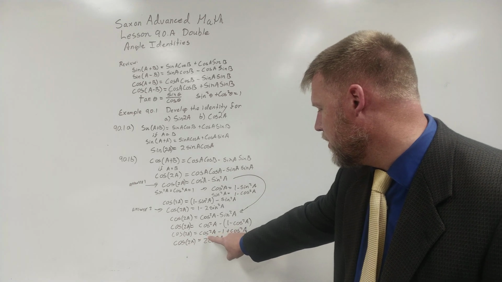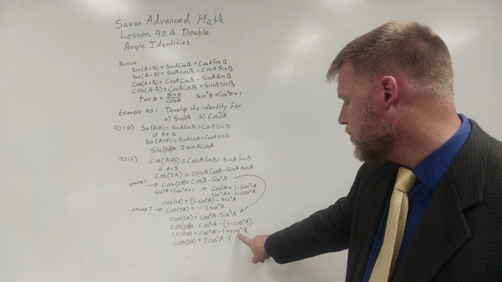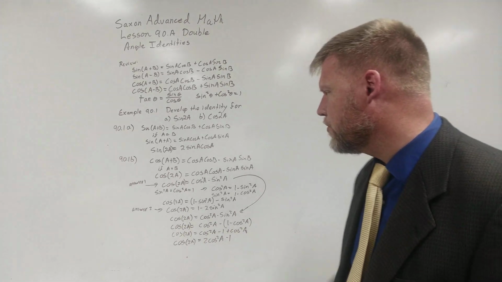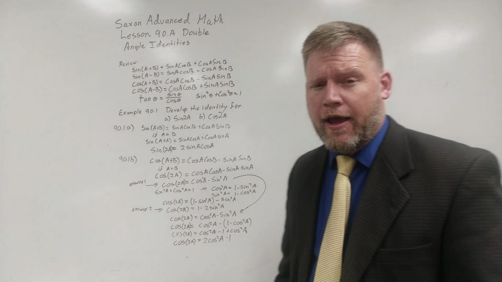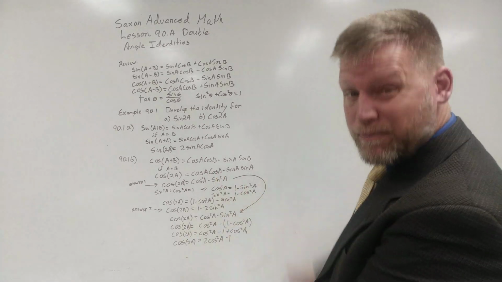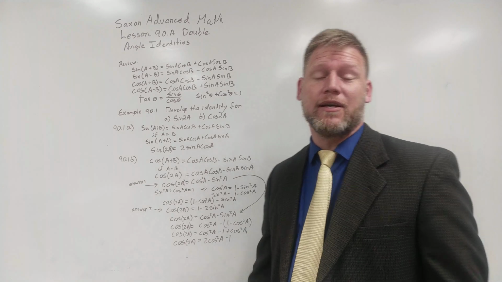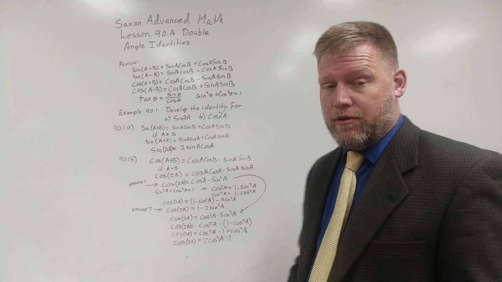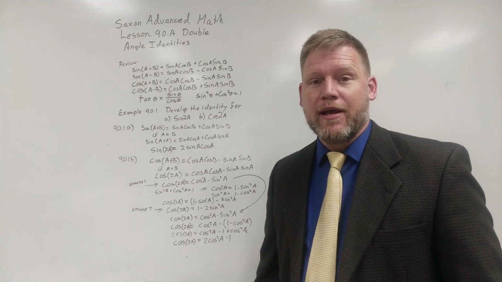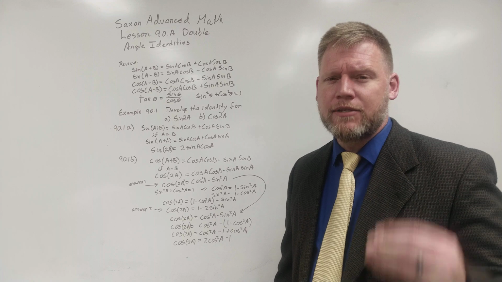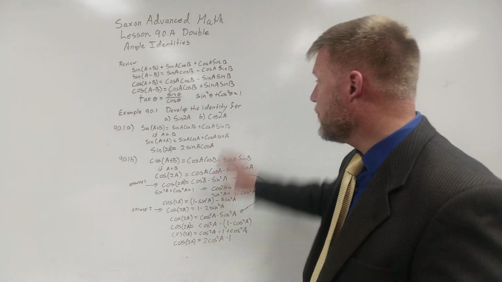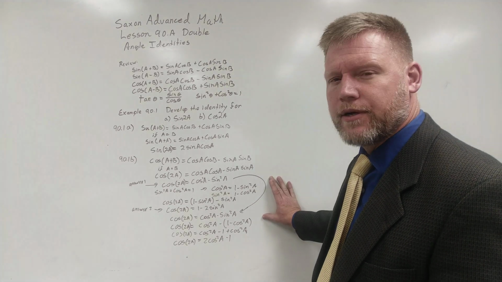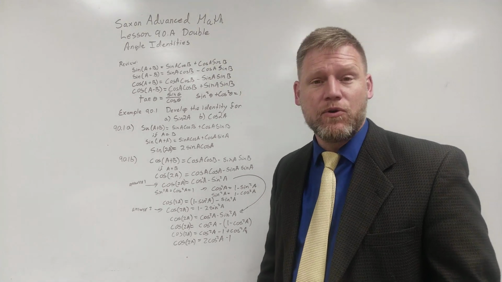Now I can say cosine squared a plus cosine squared a is 2 cosine squared a, minus 1. And that's my third answer, or my third identity. As much consternation and pain as this causes people looking at it, saying, why do we have to go through this? A lot of books tell you to memorize these without ever explaining them. I hate that. This curriculum at least goes through and says, here are the ones that you have to memorize. You can always come out and derive these. If you know how to derive them, you can get to them very easily.